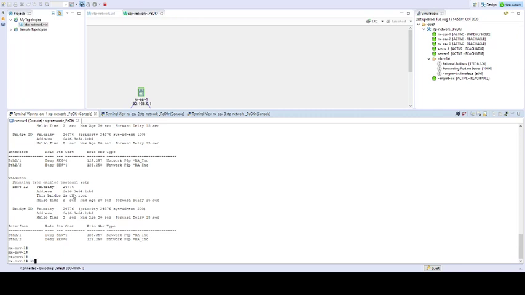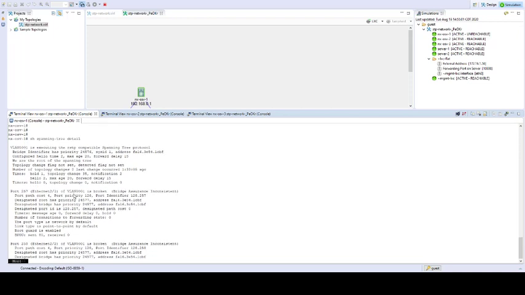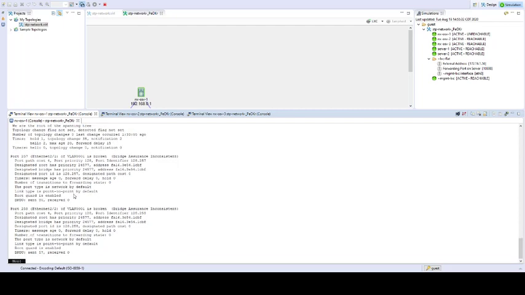Now I want to show spanning-tree detail. Now this shows way more details than the previous commands. This one also shows a topology change. So whenever there is a topology change, this information will be updated with current statistics.